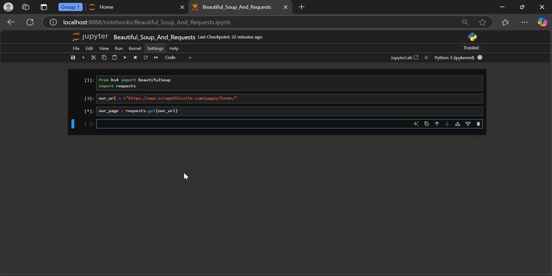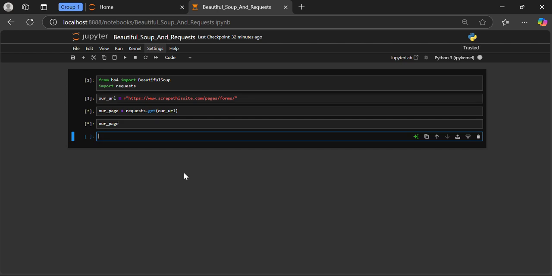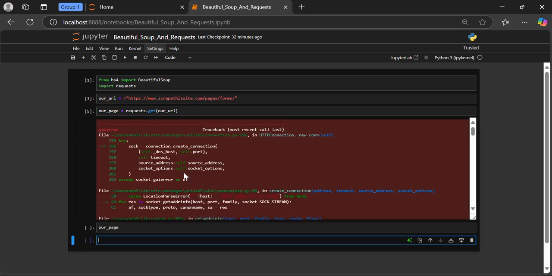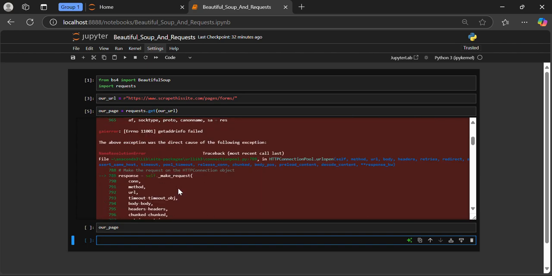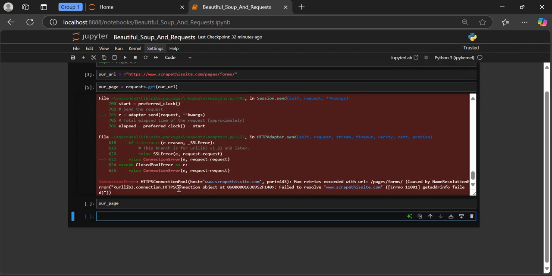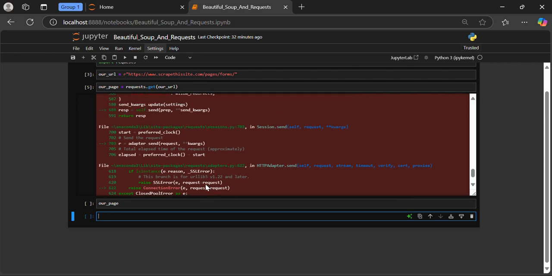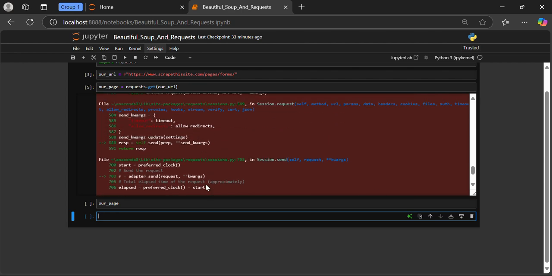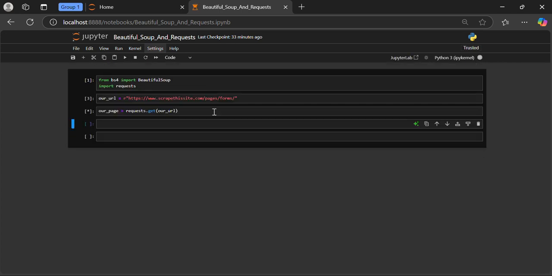Let's try and show it. Let's see how it looks. Our page, I'm not sure it can really show the way we would like it. No, it can't show. What is the error? It's showing a connection request error. Alright, let's just reassign it again. Now we use the BeautifulSoup. I'm not sure we can just show it plainly like that.